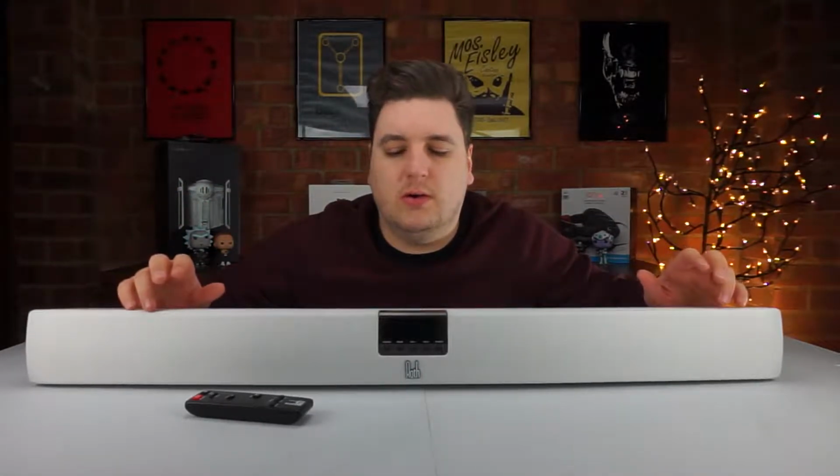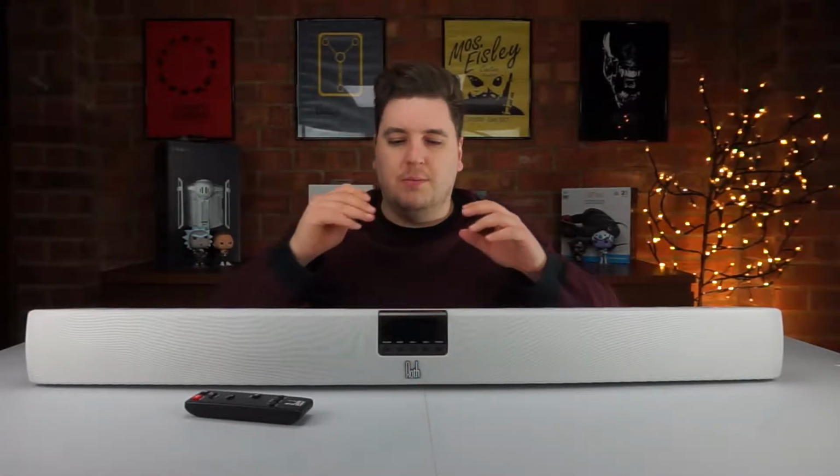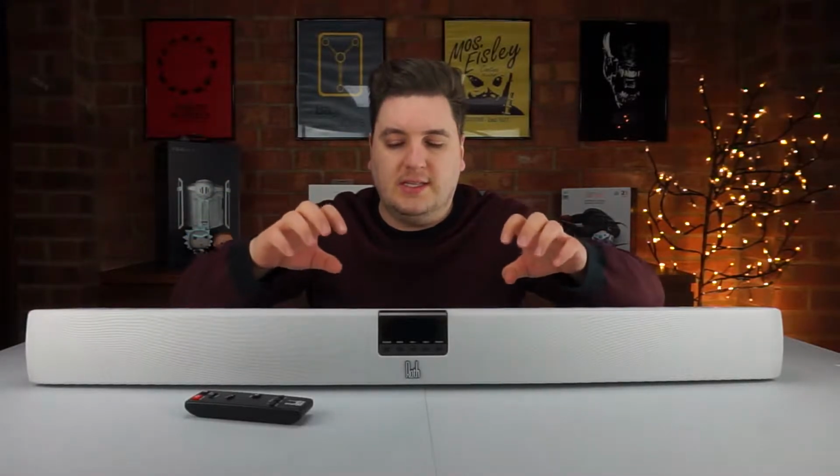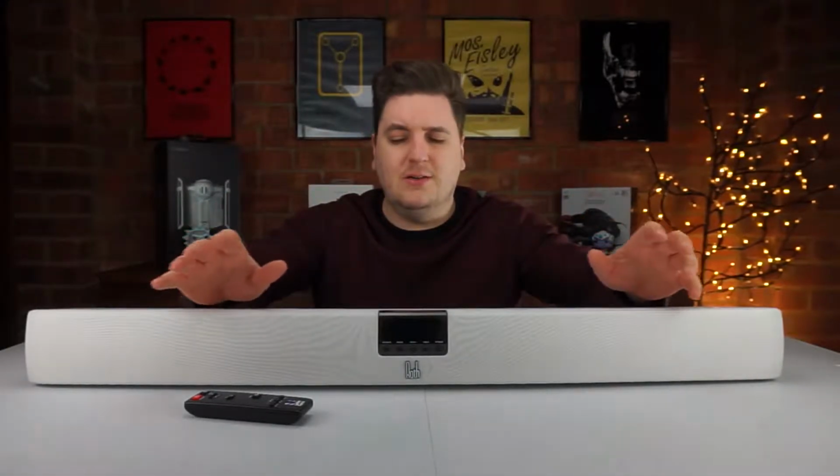Now, the actual sound quality that you get over, let's say, for example, the Samsung LED TV that I tested it on is absolutely tenfold. You cannot compare one of these to your television speakers, the same as you really can't compare one of these to a 5.1 cinema setup. But the sound solution that you get absolutely blows television speakers out of the water. It was really, really good.